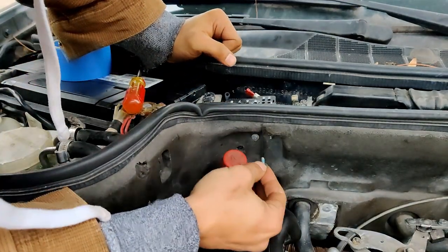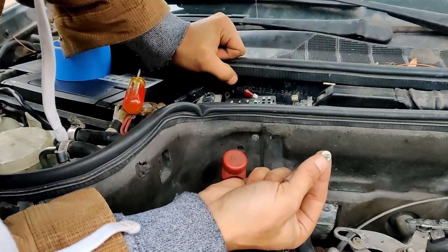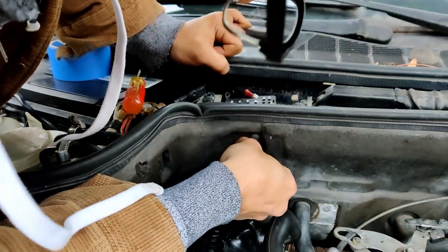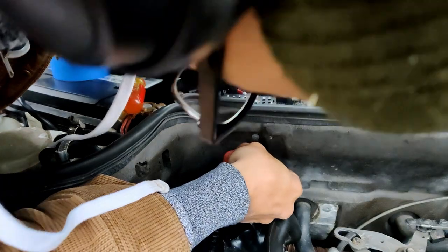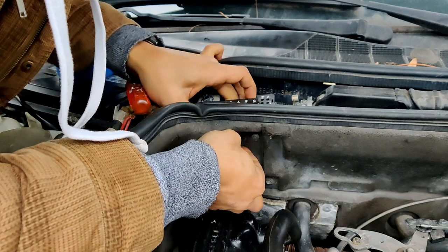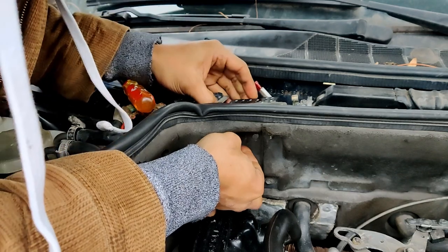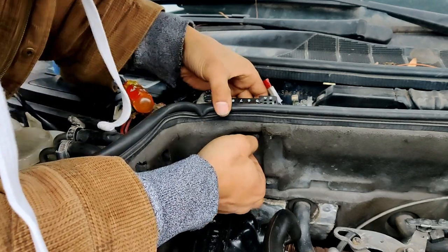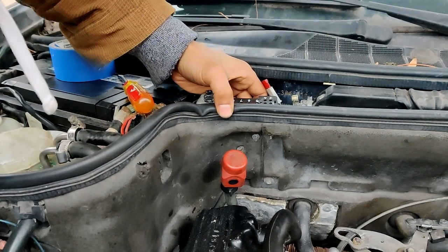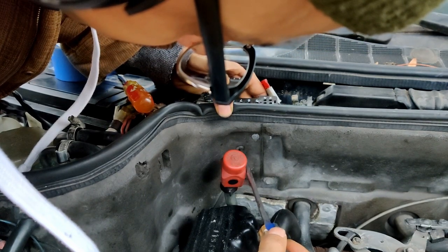So I got the first one in. I lined it up the best I could as I could just see it, but I recommend just taking this one, push it in with your finger, and if it doesn't go in correctly, just keep your finger pressed on it. Okay, and until you can feel it. Well, no, actually you can just kind of line it up by looking over the other side. It's not that hard to line up the screws because you have room to look behind it, so just in case you want that.